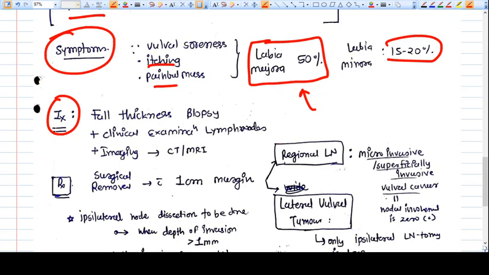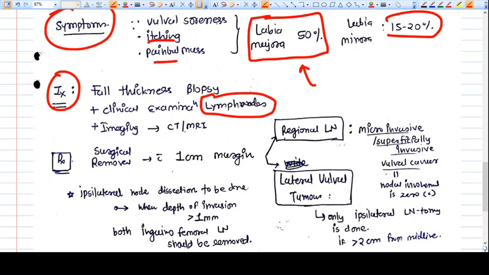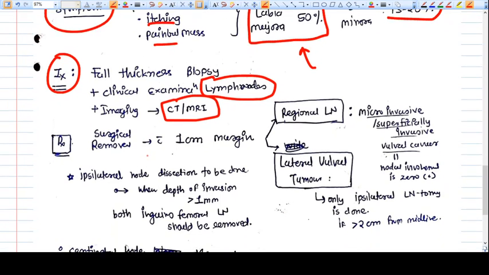How you investigate, how you diagnose the case of vulval cancer? Well, vulval cancer on examination is easy and for most gynecologists this cancer is obvious. But still we need to diagnose it. Because the vulval cancer is most of the time on the labia majora, a full thickness biopsy can be taken. After taking a full thickness biopsy, you examine with histopathological examination. You also examine clinically the lymph nodes, the inguinal lymph nodes and the groin lymph nodes. You also take help of imaging for identifying the lymph nodes, like CT and MRI.